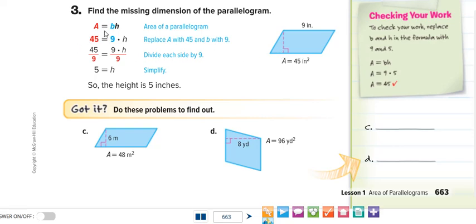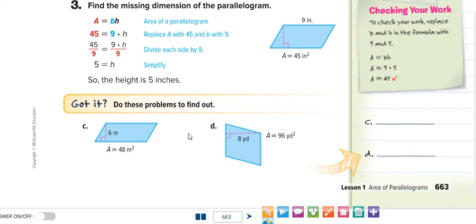If you want to solve and show your work, because sometimes in a quiz or an exam it asks you to solve and show your work, write down the rule: area equals base times height. Then replace the A, the area, which is known as 45, put here the 45. The base is known as 9, put here 9. Then h is the unknown, as if it's a multiplication equation. So divide by 9 for both sides. This will give you h equals 5, which means the height is 5 inches.